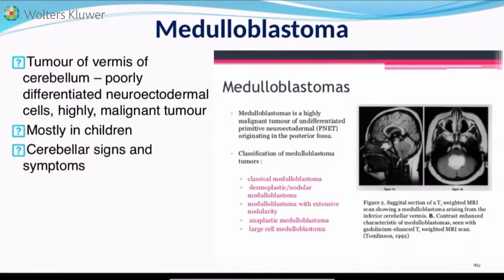The cerebellum itself can be pinned, and its parts can be asked, its blood supply can be asked, its function can be asked, or its fissures can be asked. So anything like that can be asked as a spotter in gross anatomy. For discussion, the cerebellum can be given as it is, and the examiner will ask you to discuss the cerebellum with the examiner. So that is also possible for a discussion on a specimen of cerebellum. From an exam point of view, it's a very important essay question, spotters, and discussion viva.